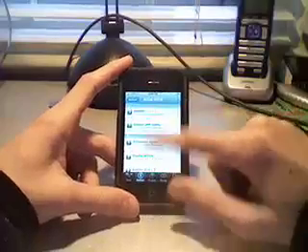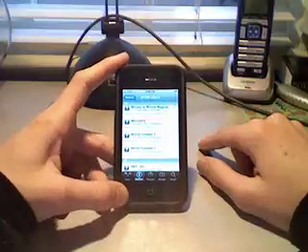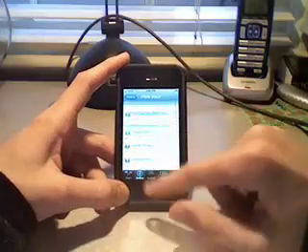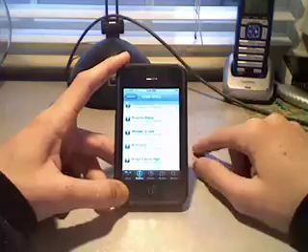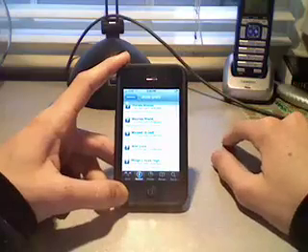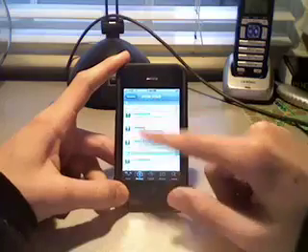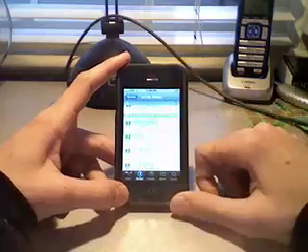So with these three sources, or repos, you should be able to get tons of new games for your NES or your Game Boy Advance or your Sega Genesis. So I highly, highly, highly recommend adding these sources if you do play your Game Boy Advance or your NES on your iPhone or iPod Touch.